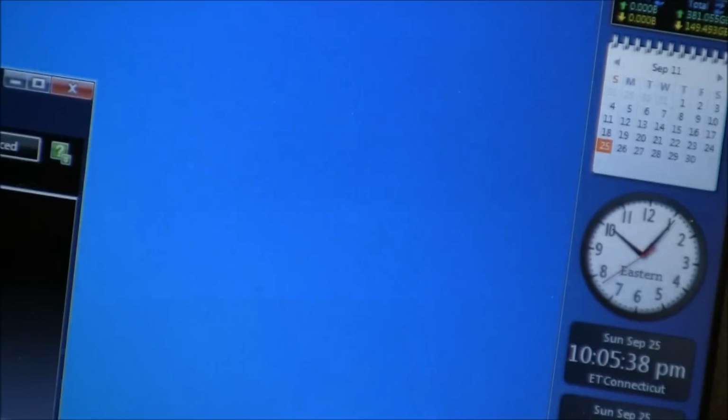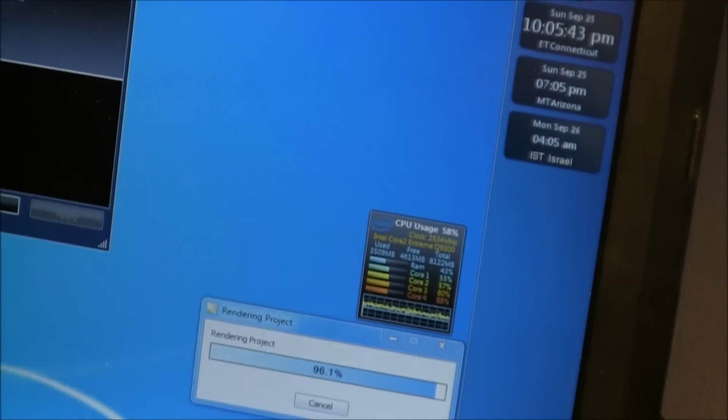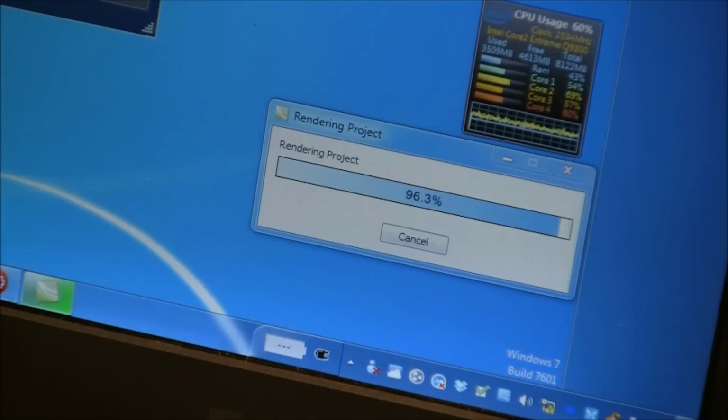And in the video, I should be able to see the time on playback. So now it's 10:05 p.m. and this machine is almost finally done.